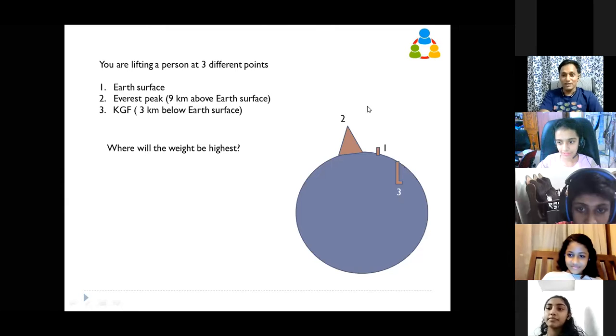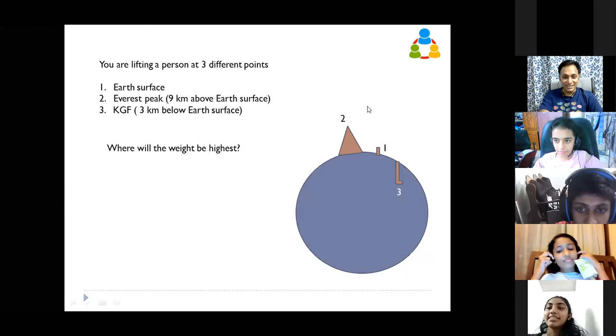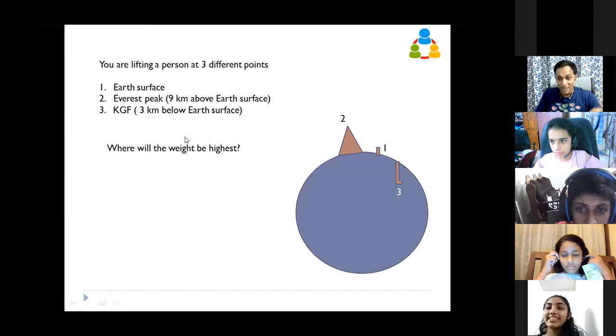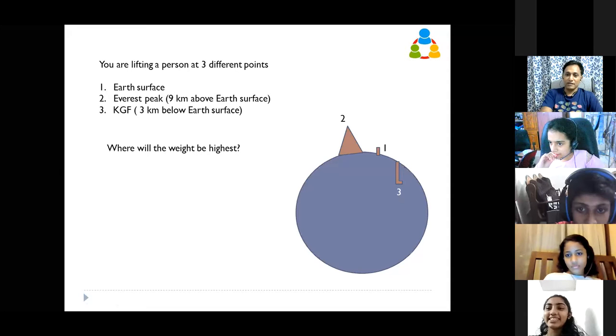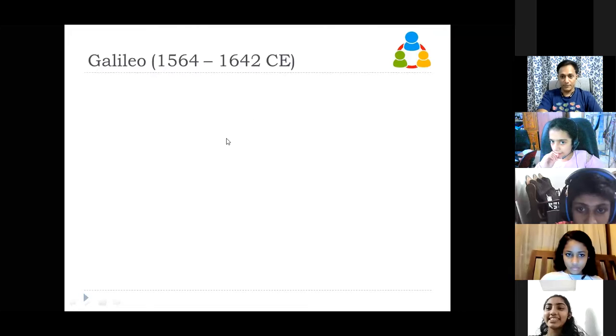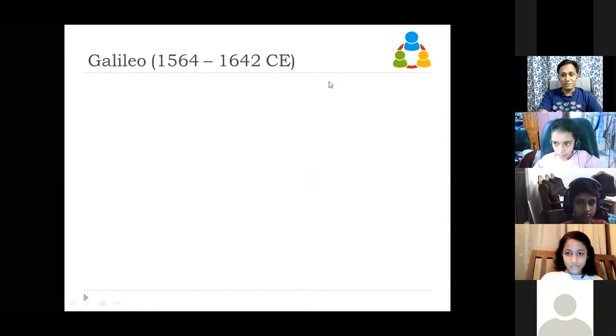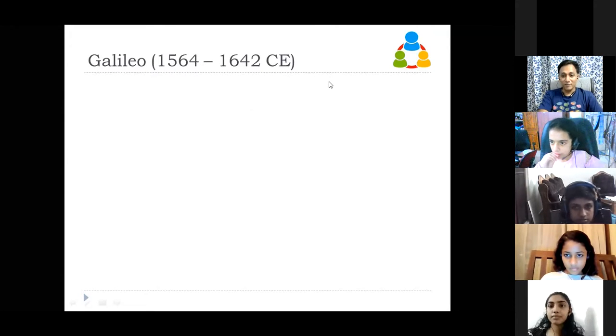Understand? So now, if you lift in these three scenarios, where will the weight be more? Meaning where it will be difficult to lift or easier to lift. Weight more means weight is this 40 into 9.8, what we calculate, mass into 9.8. Take the screenshot. This is your assignment for the day. Can we move on? That is a bit tricky, okay? Don't think it is straightforward and simple. Apply your technique. Smoke has to come from the head.